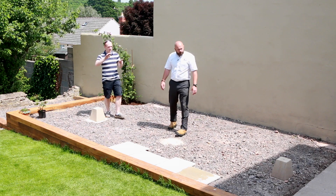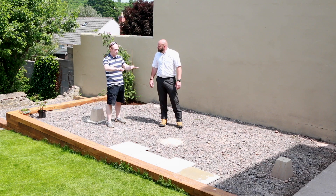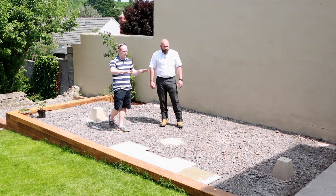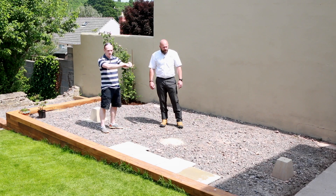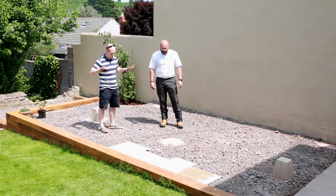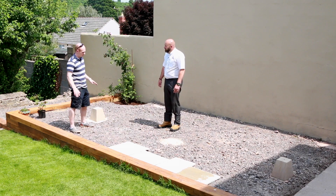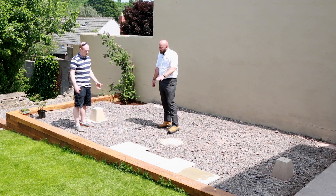At that end we're going to continue up to the house. We've got some existing really solid concrete there - we'll make sure that's ready to accept the paving as well. We've got some drainage there and we're going to put a channel drain in. So once we've got the sub-base, which is like a Type 1, then what are we doing for the best lay plan?